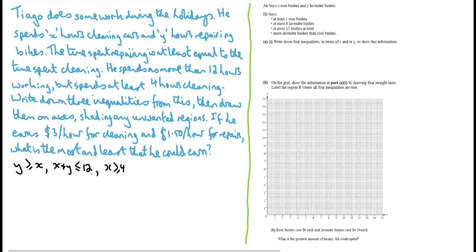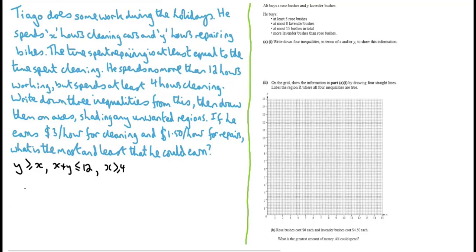So because we know that the total number of hours involved is 12, our axes need to go 12 in both positive directions. We're not going to go into any negative quadrants because you can't have negative time, so we'll just be looking at y-axis and x-axis here in an L shape. But yeah, at most they need to go to 12, because if x was 0, which is the least amount of time that could be spent cleaning, then the y would have to be 12 to make this true. And if the y was 0, saying it spent 0 time repairing, then x would have to be 12 to make this true.